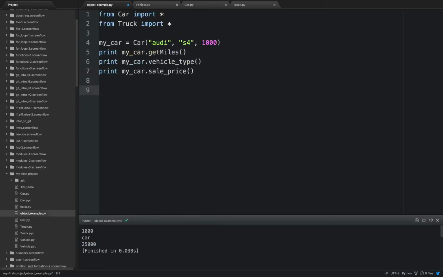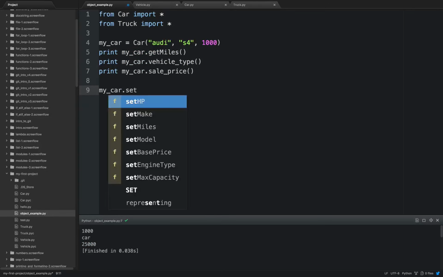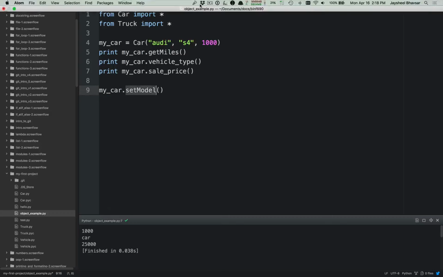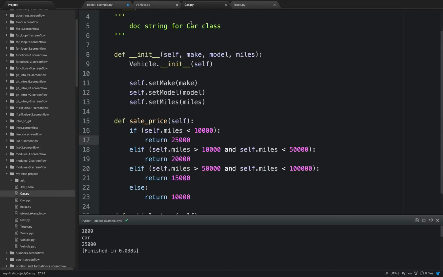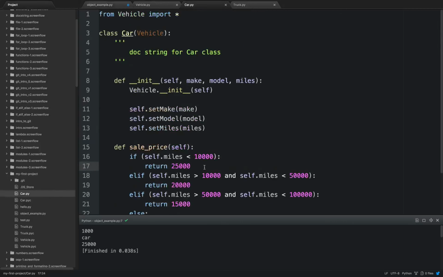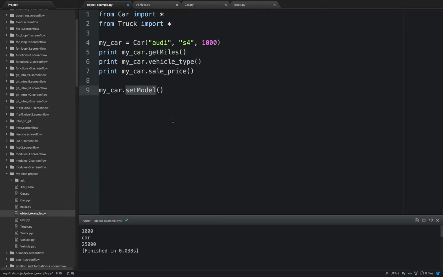All right, so cool. Now check this out. I can update some of this information. I can say my car dot set model. Notice that the set model method is actually not in car, it's nowhere to be found here, but because we are inheriting from our base class, we're inheriting all of its methods, so we can use the methods that are defined in our base class.